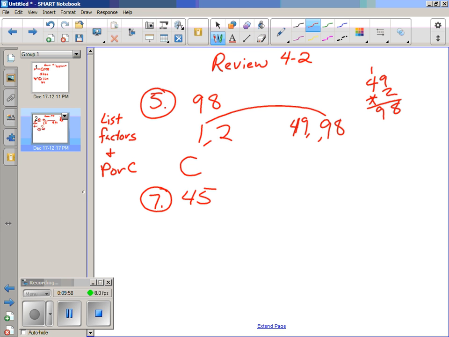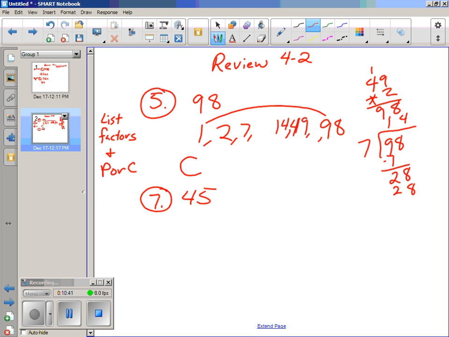So we skip 3, we skip 4. Does 5 go into it? Will 6 go into it? Okay. Will 7 go into it? You know what? 7's one of those tricky ones that we have to just go in and try and divide. 98 divided by 7. We have one group here, and we have 28 left. Does 7 go into 28? Yeah. Kids, we have to try those prime numbers, otherwise we're going to miss a list. And 4 times 7 is 28. Guess what? That means 7 and 14 are factors of 98.